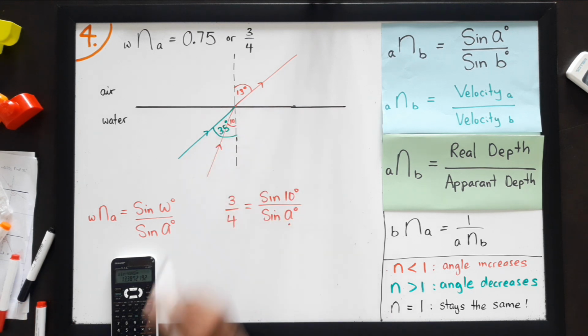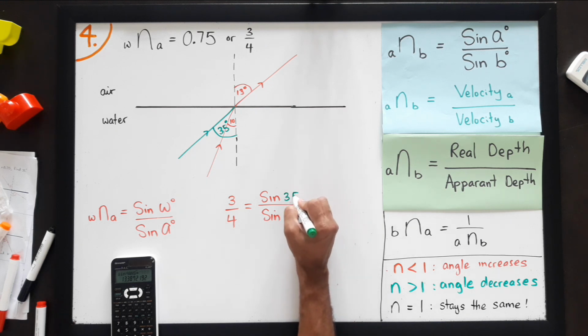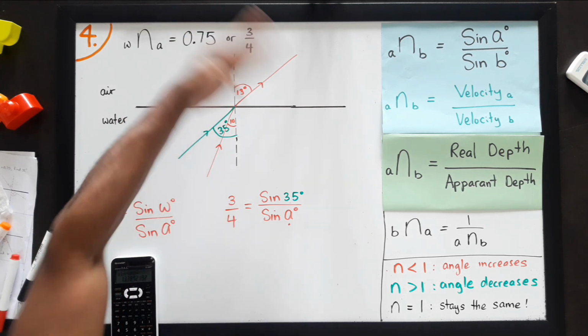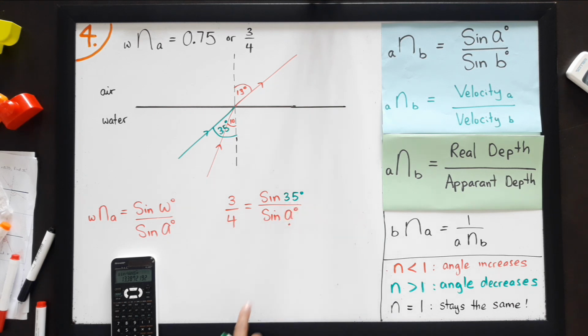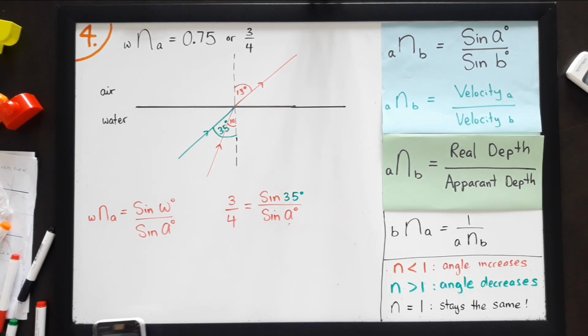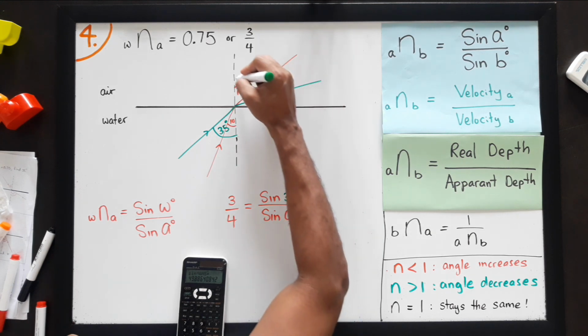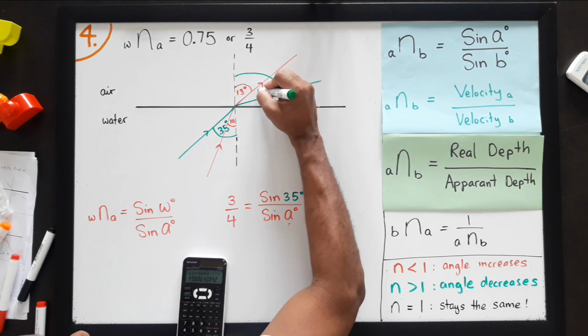Let's increase it to 35 degrees. So this angle is no longer 10. The angle is now 35 degrees. Obviously, if we change the angle on this side, the refractive angle has to change also. So the new angle is 35. Calculate the new A value. Let me work this out. Pause the video and work it out. We should get something. The angle coming out here is now close to 50 degrees.